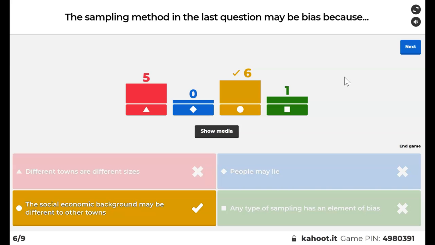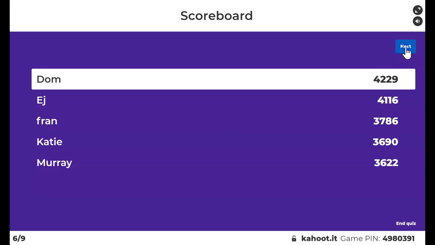So it wouldn't necessarily matter about the size of the towns, because that's just going to be the sample you take. But if you're looking at shopping habits, if you go to some kind of posh bit of London, for example, it's probably going to be different to other towns that might not be as well off. So you'd have to be careful with that sampling method, because if you look at the whole UK, looking at just one town is likely to be quite different. You're not getting the full picture. It wouldn't be representative.